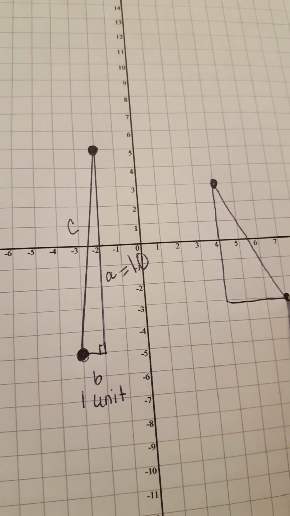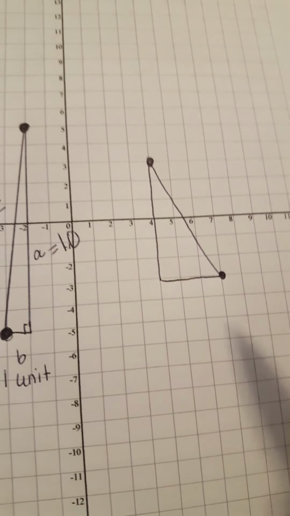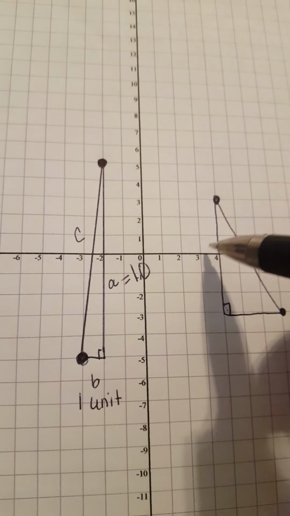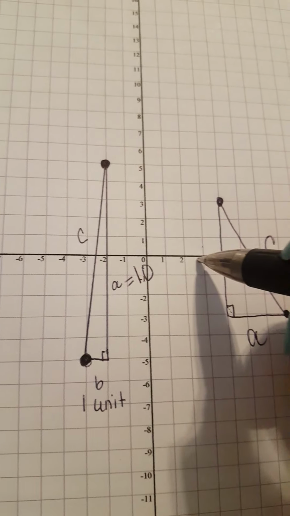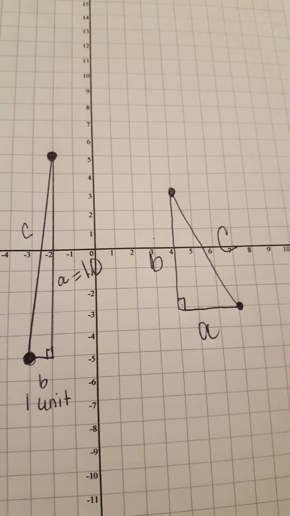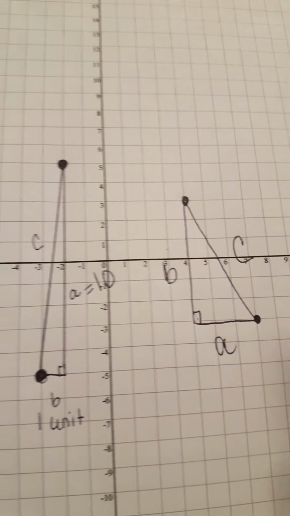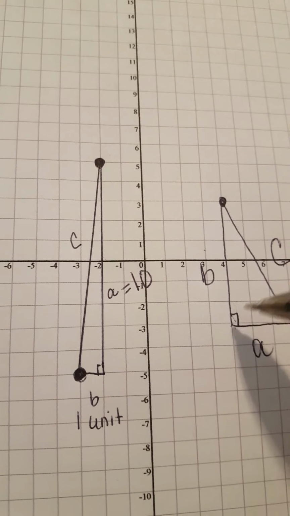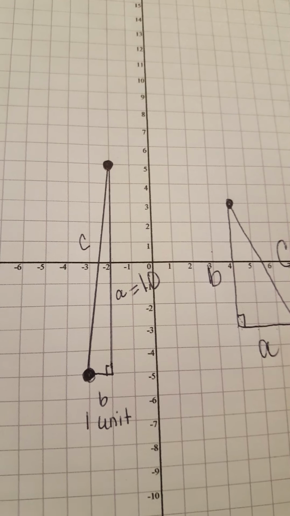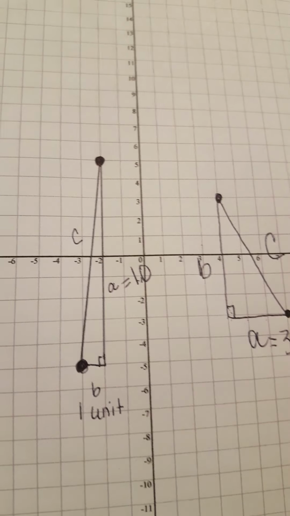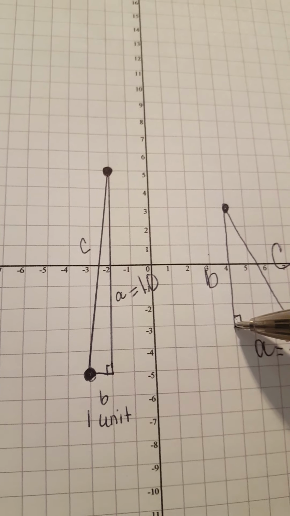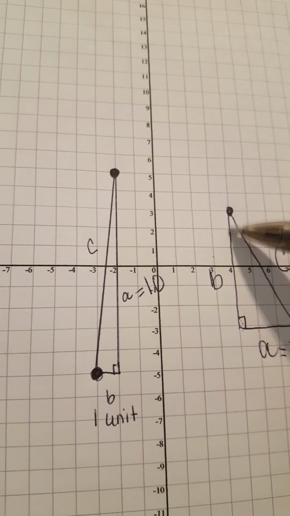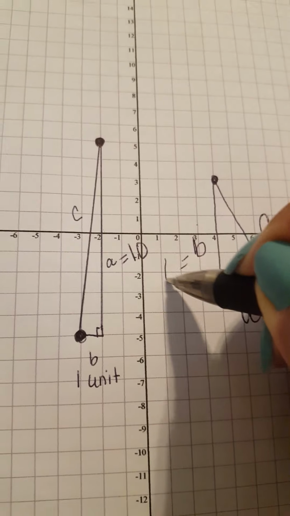connecting the other endpoint. And what we've done, guys, is created another right triangle where I am looking for the hypotenuse, which is C, and allowing either of the legs to be A or B because they're interchangeable. Following through the same process, segment A, I can count from one endpoint to the next because that line is horizontal. 1, 2, 3, so A is equal to 3 units. And then for B, only counting when I move, 1, 2, 3, 4, 5, 6. So B is equal to 6 units.